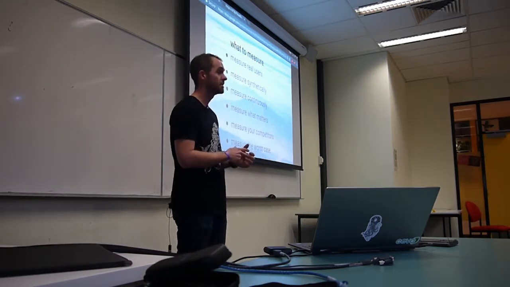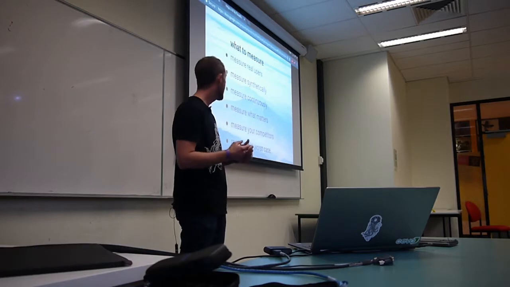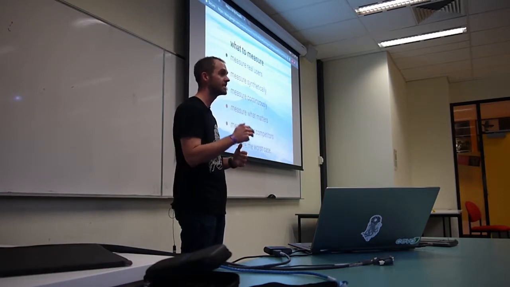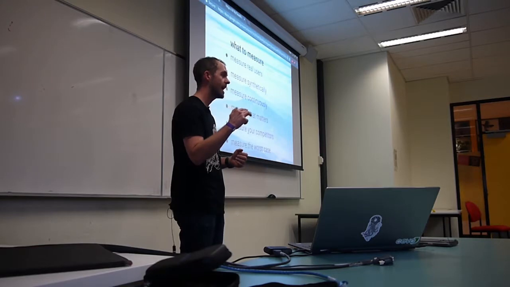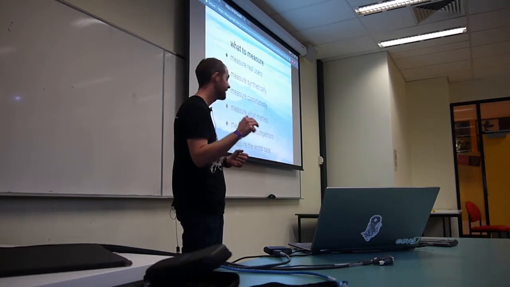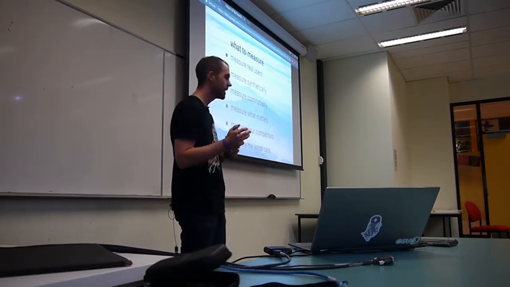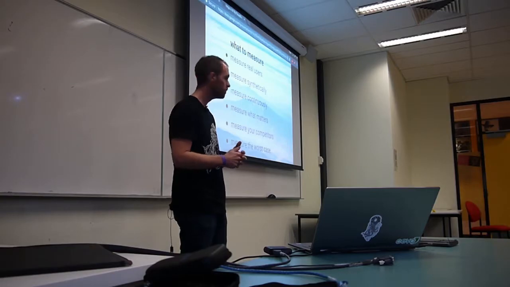You want to measure your competitors as well. There are studies suggesting that in order for you to notice a performance difference, it needs to be at least 20%. So you should be seeing how fast your competitors are and taking 20% off that speed, and that's what you should be aiming for. That 20% can be good if you're only a little bit slower, but yeah, you definitely want to be faster.